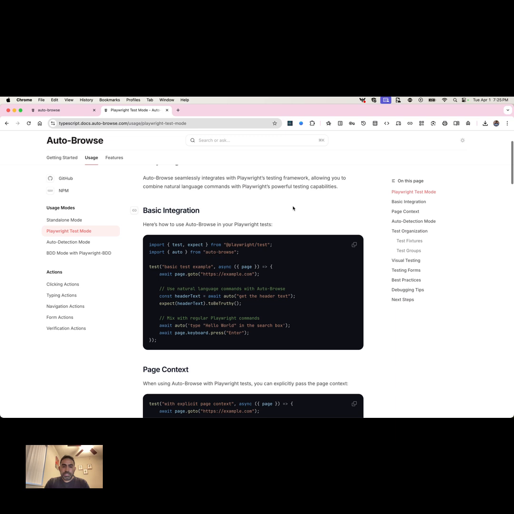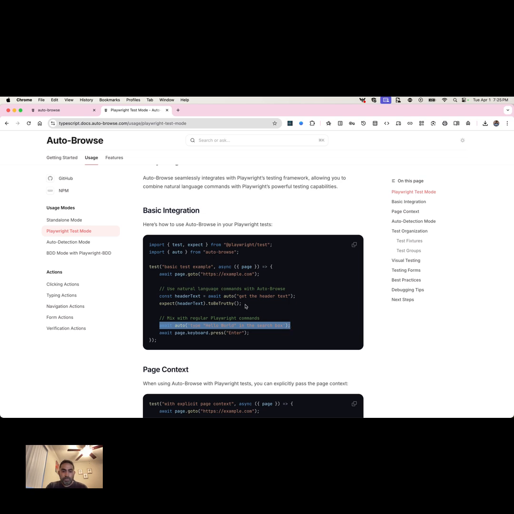if you see on my screen, this is the basic integration. If you are writing all your test cases in Playwright, you continue using Playwright, you don't need to change anything. The only thing you will need is npm install auto browse, and that's it. And then you can start using the auto browse method like the way I am highlighting here.